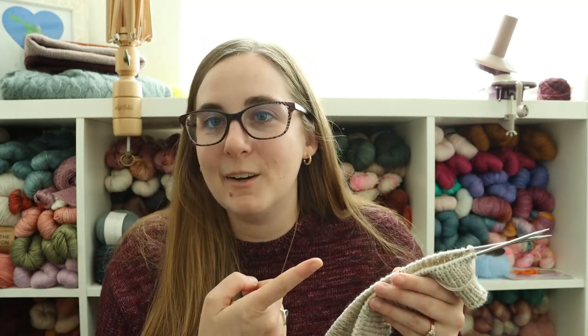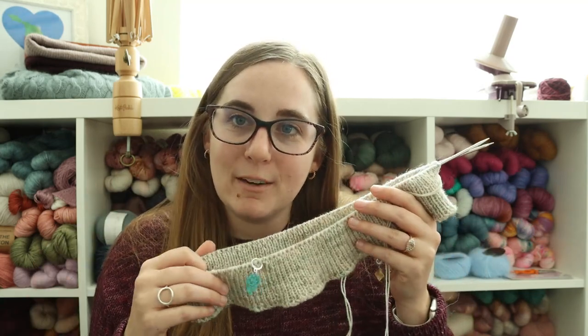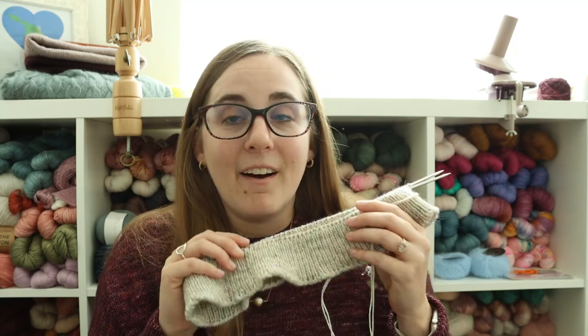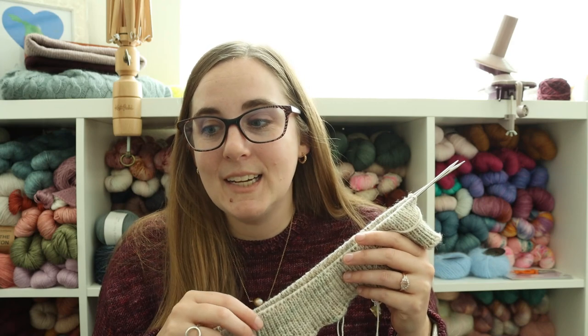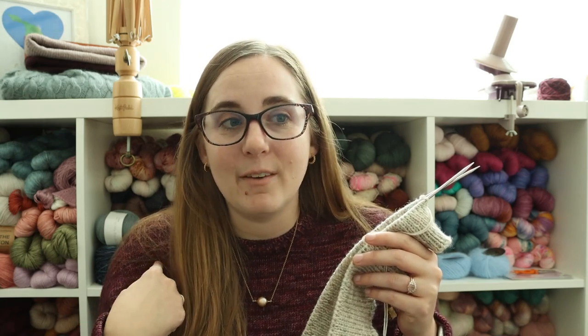Again, I'm trying to finish like one sweater a month. I finished the Oslo in October, the Clove in November. I would like to finish the Dear Duomo in December. I cast this on December 1st, so we can see if I can get it done in 31 days. I did the Clove sweater in that amount of time, but I do need to finish 2 Oslo hats still before Christmas.